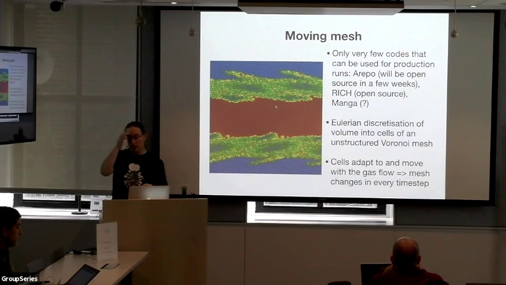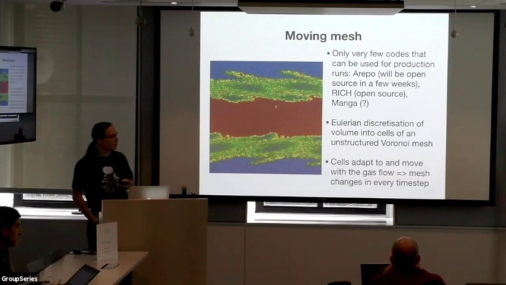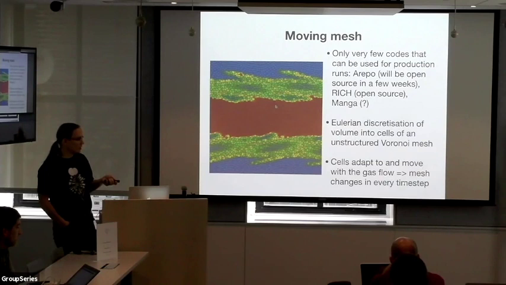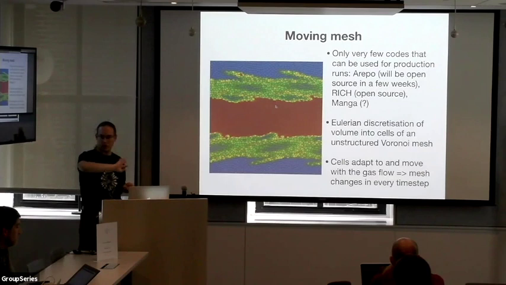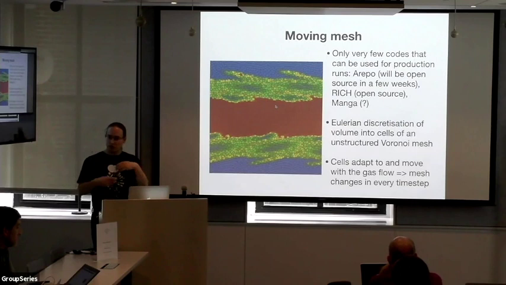Because in a usual grid-based code, it's not always the same mass in a cell, whereas in smoothed particle hydrodynamics, it's always the same mass, right? Basically, in the ideal case, you would like to have a very small correction velocity, and you would dominantly have just the velocity of the gas, and then the code is almost Lagrangian. Still, you have little fluxes over the interface, but you just take them into account, and this leads to mass exchange and momentum exchange.